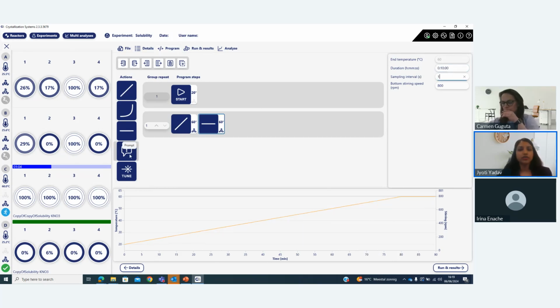Then we can put a prompt step to check any message. If everything is clear, check samples. And then if everything is clear, we do the tune step. Then we do our thermal cyclings by using another linear ramp.